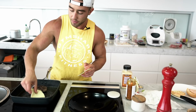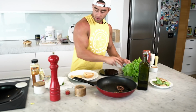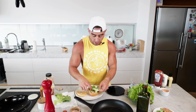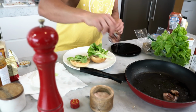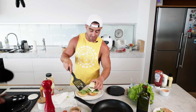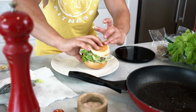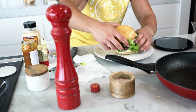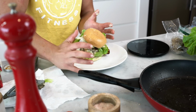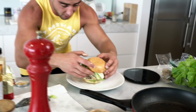Cheese on patty. This is gonna melt real fast as well, so be careful. Using our lettuce, this is gonna stop the buns from getting super soggy as well. Very important here. Bacon, straight on there. That's a big burger right there. I probably shouldn't have done the double, but you know what? And it's upside down. Flip it. Let me just rework this a little bit. Yeah, that's calories right there. I made it upside down. God damn it, Havey. I can't be perfect all the time.